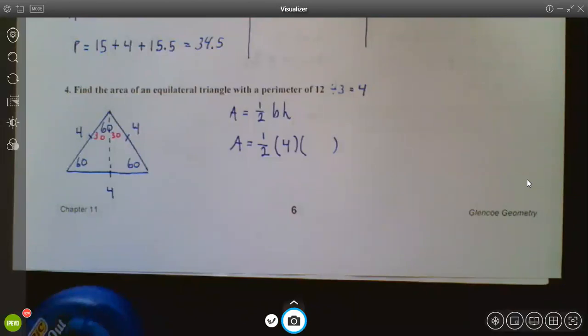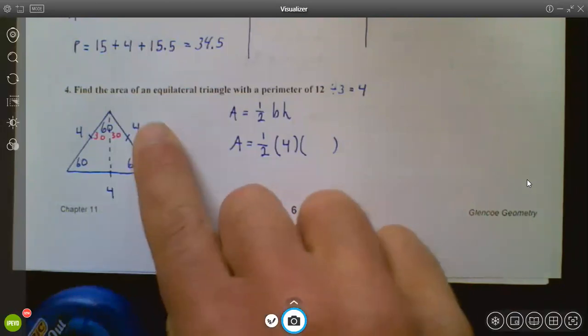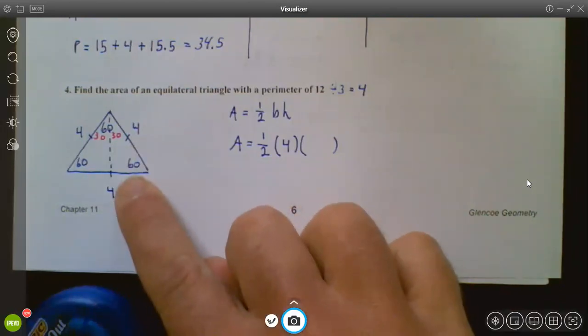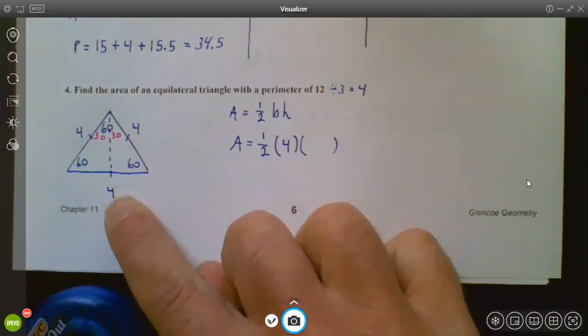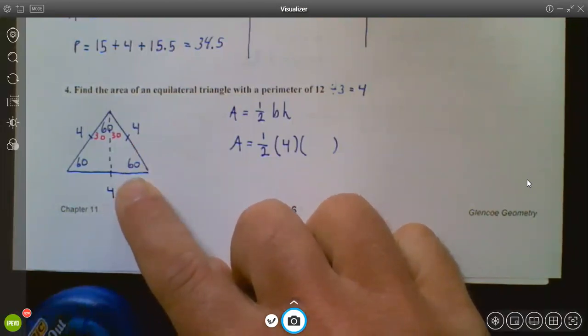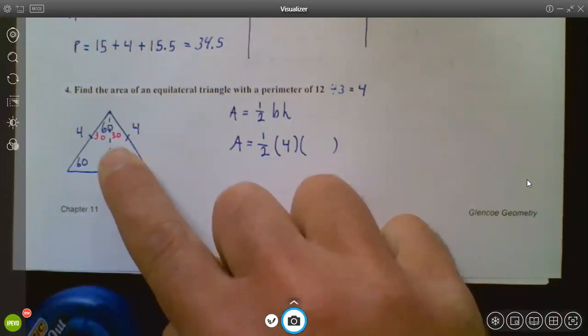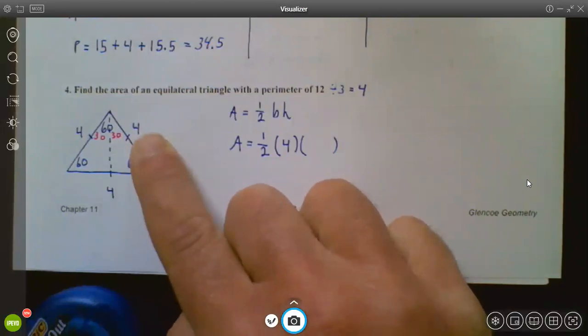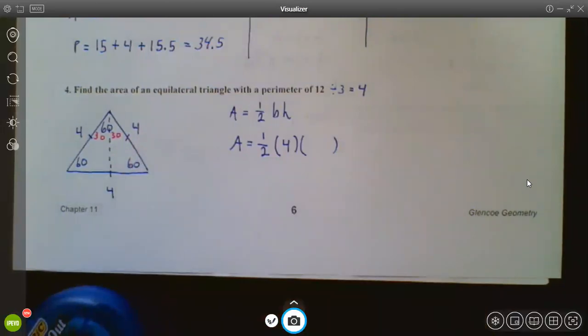You could, because if this is 4, what is this length? It's 2. It's got to be half of this, right? So absolutely. And guys, Jackson just mentioned if you wanted to do Pythagorean theorem, you certainly could. You could say 2 squared plus b squared equals 4 squared. And if you want to go that route, go for it. I do think 30, 60, 90 rules are quicker. But if you want to use Pythagorean theorem, then go for it.